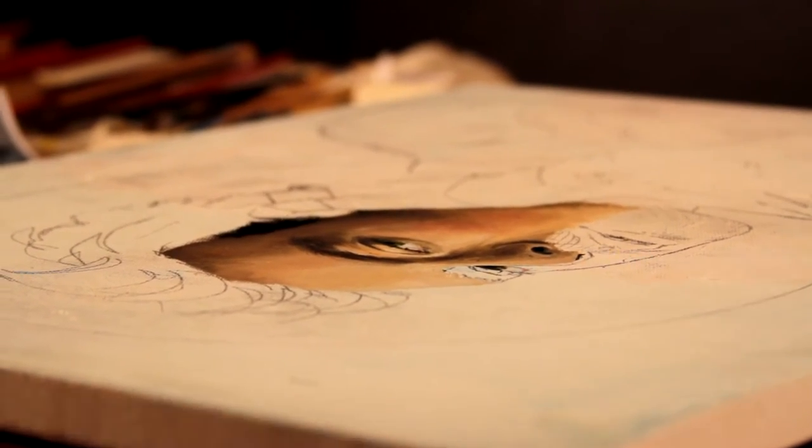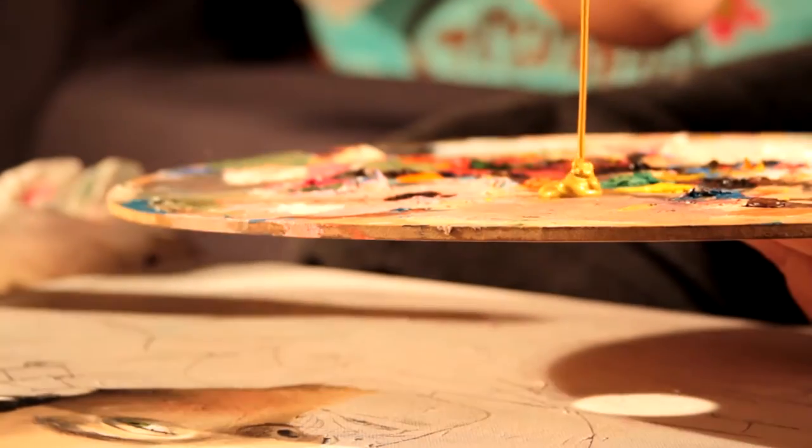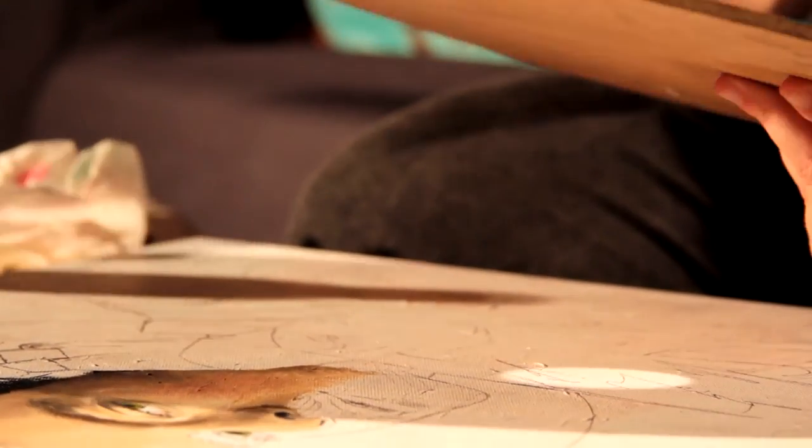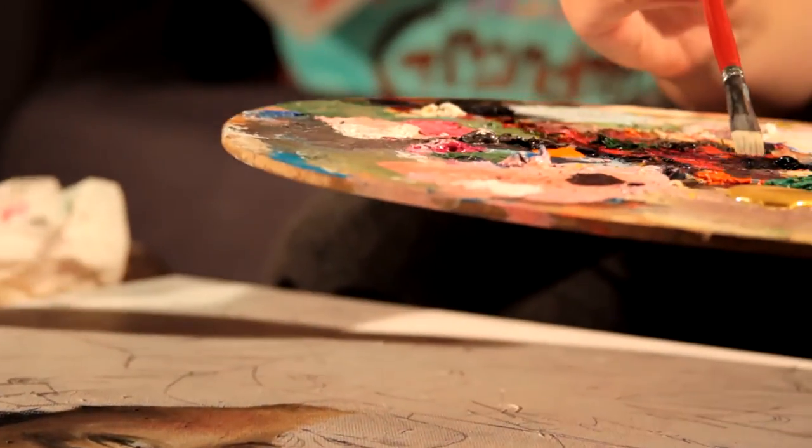This is another piece I did — it's on a piece of wood. I was inspired by the Birth of Venus, so I kind of took her and made her really cool looking in my opinion. I made my own egg tempera — it's just egg, water, and some other powders all mixed together. Some people in my class thought it was kind of gross, but I thought it was really cool.